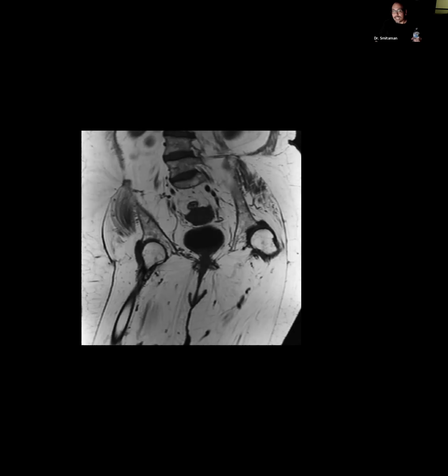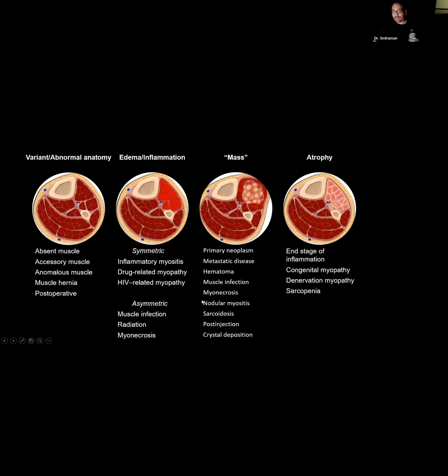Unfortunately, we have a lot of migrants, and we still see a lot of post-polio syndrome. So this was a case of that. But as we can see here, there's basically no fat or no muscle bulk, particularly involving the posterior portion of the proximal thigh muscles. But if you wait long enough, any of these processes involving the muscle can eventually lead to this. Probably not so much masses, but obviously if you radiate a muscle mass and you wait long enough, in theory, it could lead to this sort of robust fatty atrophy.